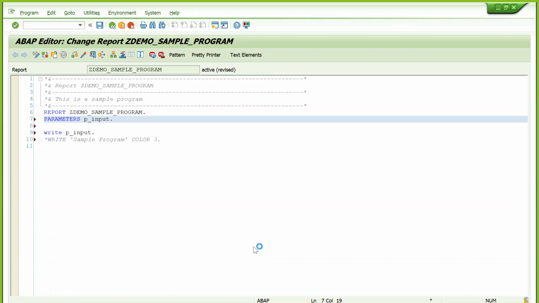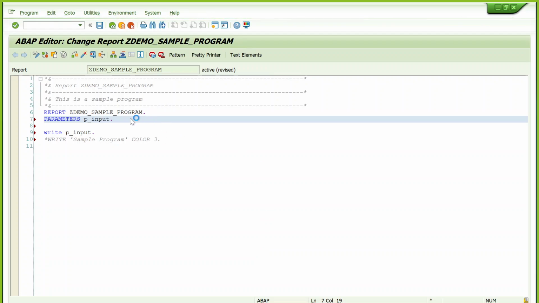If you don't provide any type or length, by default it will take character 1. It will accept a single character of data. That is the default behavior of a parameter or variable using the data statement.